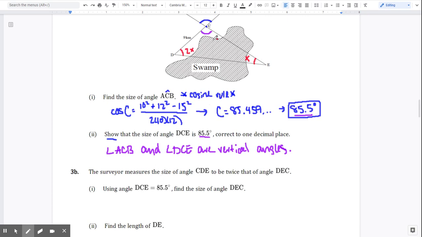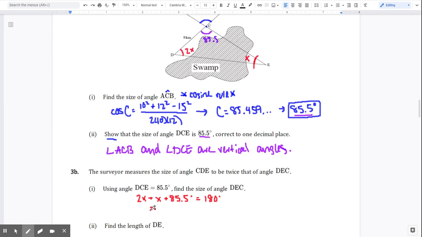So if we're also using the fact that DCE up here in purple was 85.5, we're going to find angle DEC. We're trying to find this angle. All right, so not necessarily using sine rule or cosine rule. If you notice, they gave us a lot of information about the 3 angles within this triangle. So we know that all 3 of those angles, the 2x, the x, and the 85.5, all have to add up to 180. So we'll just write ourselves a little formula for it and then solve for x, which will get us the angle they're asking for.